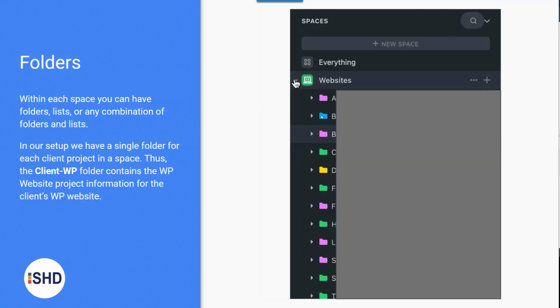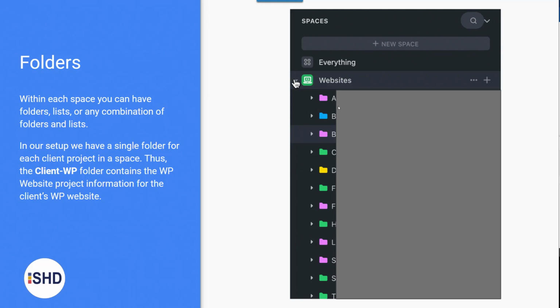Now, this is covered up because this is for my team originally, and I don't want to show you, to have some privacy, and I wasn't going to export all these images again and blur them. So in the spaces, you can have any combination of folders and lists. You can have folders, like here you see a folder. You can have lists or any combination of folders and lists. And that's where it kind of gets confusing.